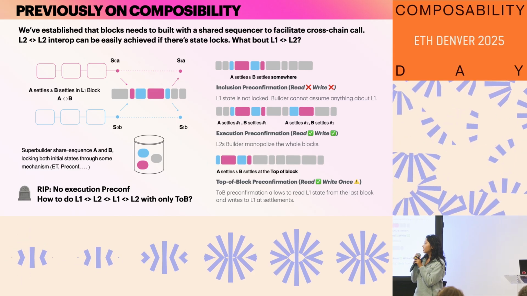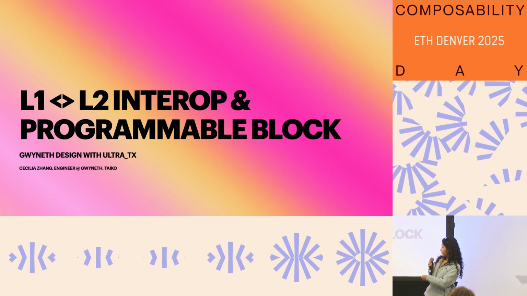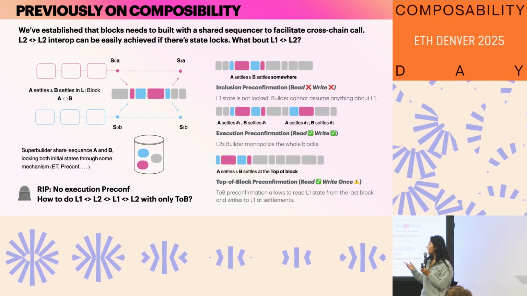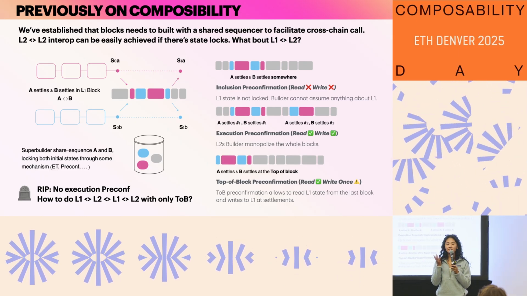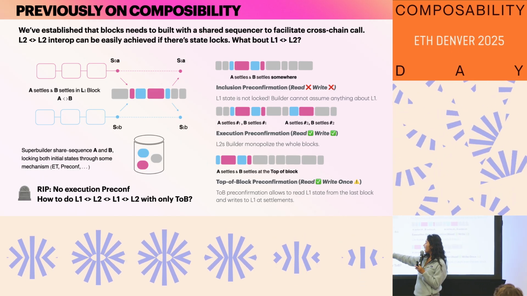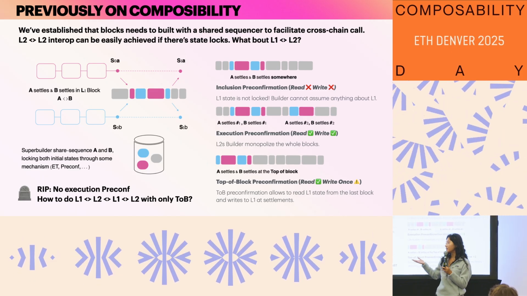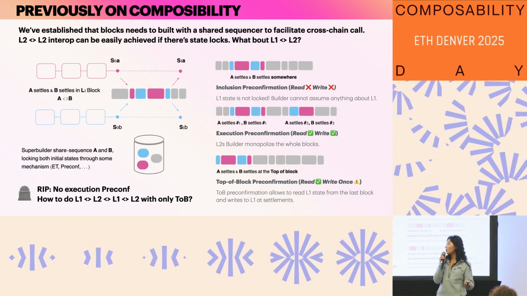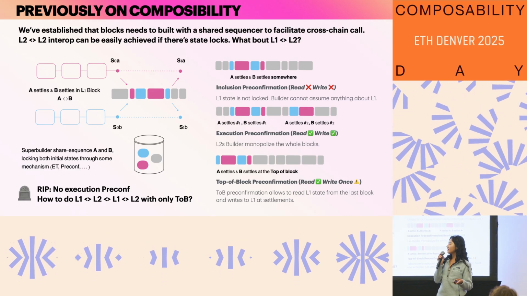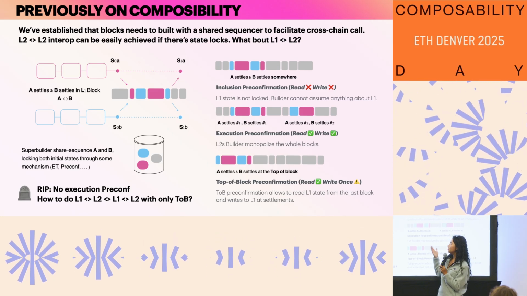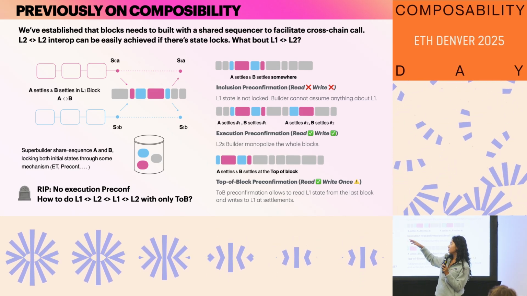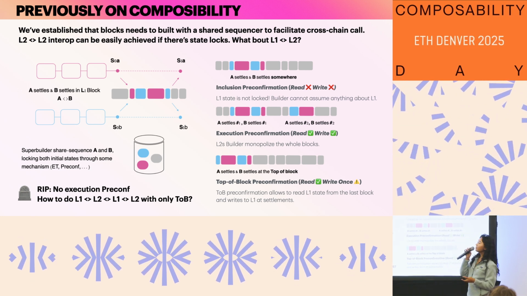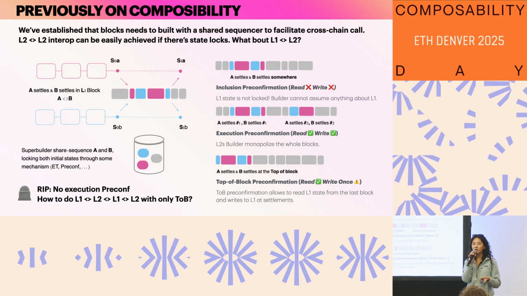sequencing protocol that ensure, for example, execution ticket or pre-confirmation that ensure a sequencer gets the state lock of chain A and chain B, and it runs everything together within the same block, then it can sequence the transaction as it wants, right? So, as it settles, we'll have a chain A and chain B interacting with each other within the settlement of one L1 block. However, what about L1 to L2 interoperability?